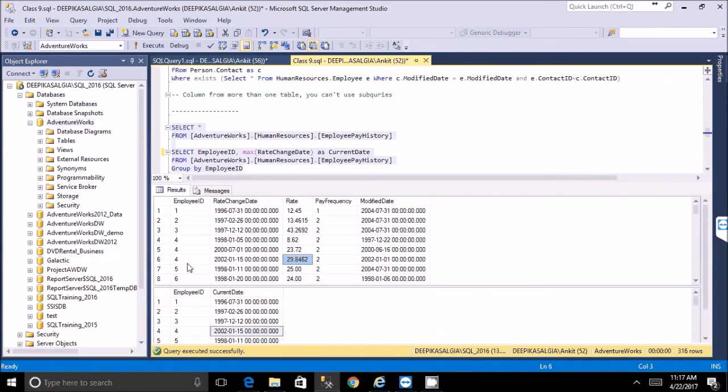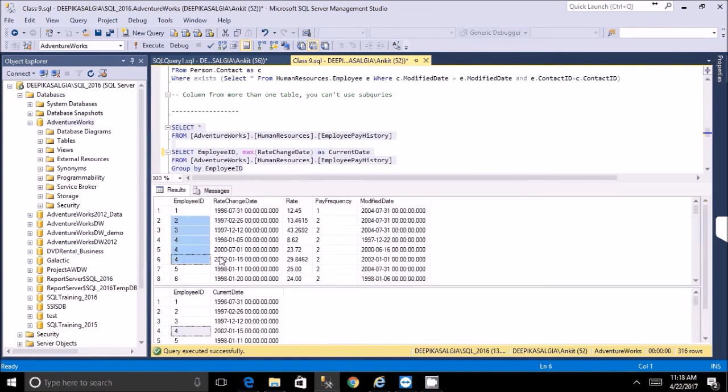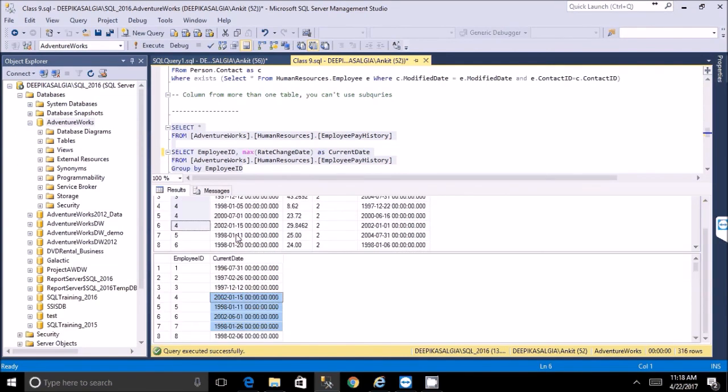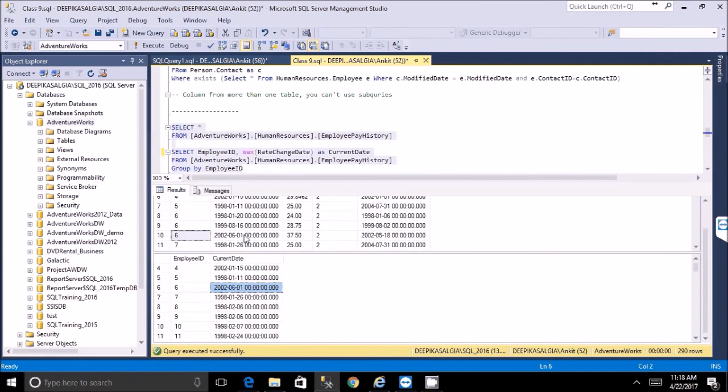So what did you do between these 2 tables? You matched on 2 conditions. First, you matched on the employee ID and then you matched on the date, right? Same for employee ID 6. You took employee ID 6 here and matched. But how many records did you find for employee ID 6? 3. Then, in order to get the rate, you have to match on the date. 2002-0601. 2002-0601. So that's his rate.